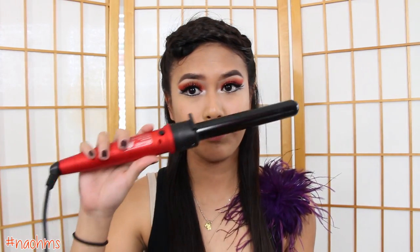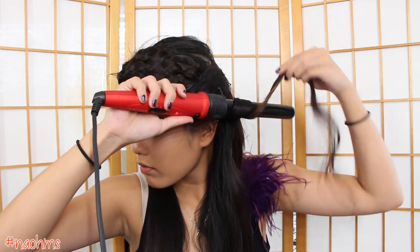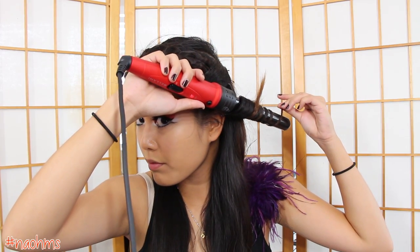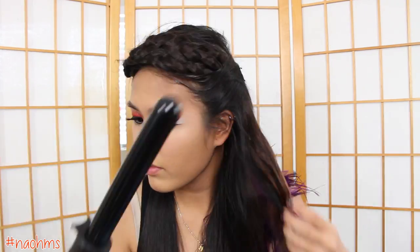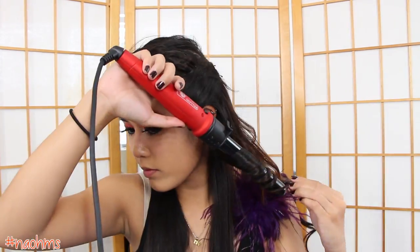For the rest of the hair, we will just be doing some soft waves. So after you've applied your heat protectant, take 1-inch sections of your hair and curl away from your face. I'm using my Bellamy 6-in-1 curler set and I'm using the 25mm wand. If you wanted to purchase this curler set for yourself, I do have a coupon code down below that gives you $160 off, which is an awesome deal.